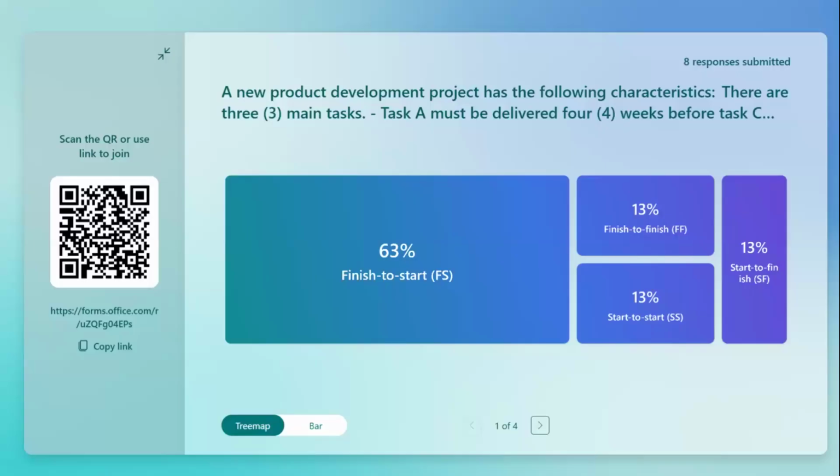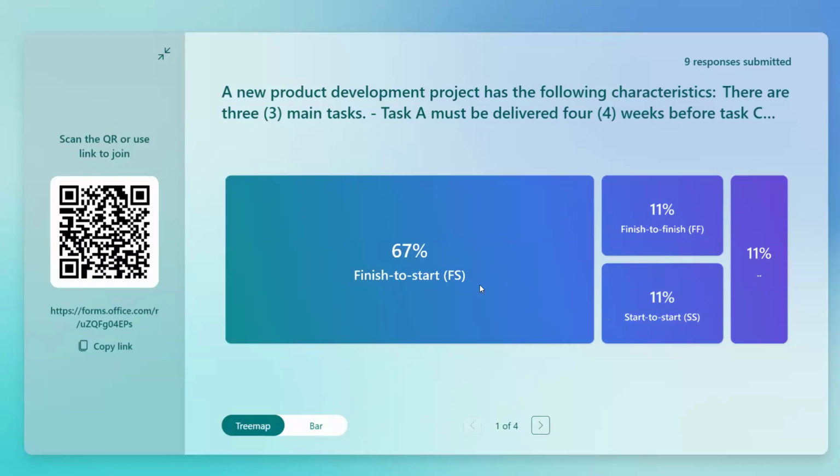Okay, let's start discussing. Those who are doing, please submit now, maybe in the next 10-20 seconds. 9. Okay.